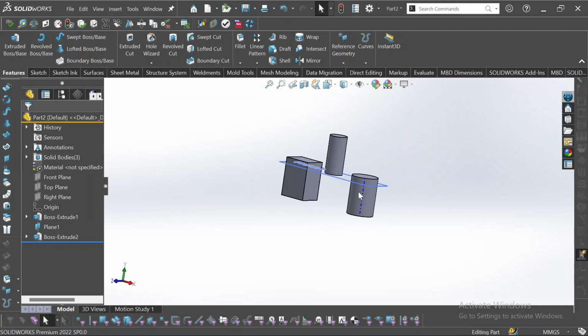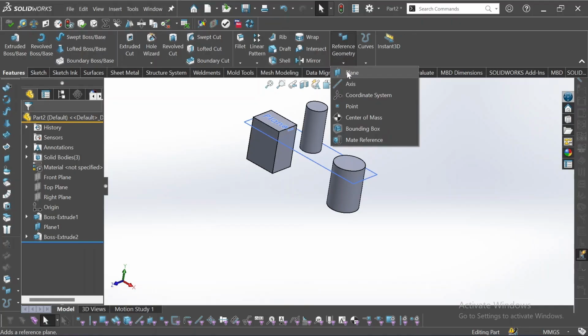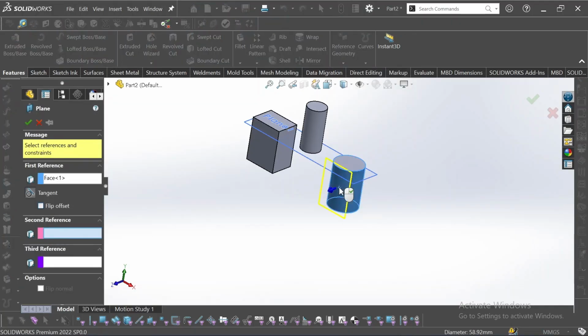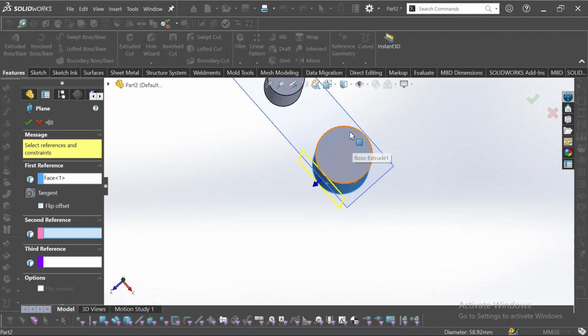Okay, so now what if I want to create a plane on the circumference of this cylinder here? Reference geometry plane. If I click on this face here, by default it just puts it at a random place, but usually perpendicular to the plane it was extruded from. So I want this plane now to be at this side. Maybe I want the plane to be at, from the center point, say a 35-degree angle from the center point of this face here.